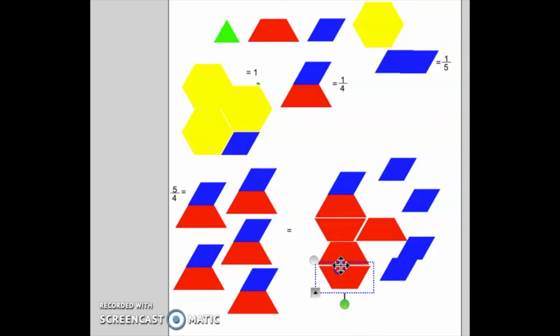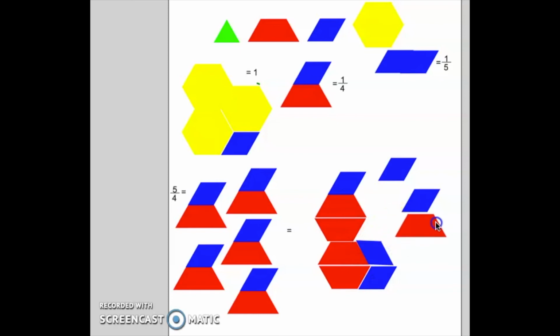So here we are, hexagon here, hexagon here, hexagon here, hexagon here, and now we have our extra rhombus there. But remember, this is not a whole, this is 5/4.